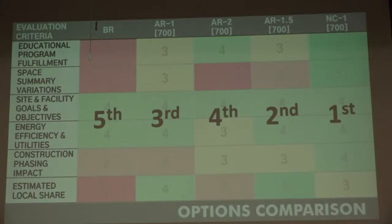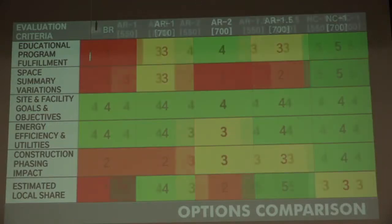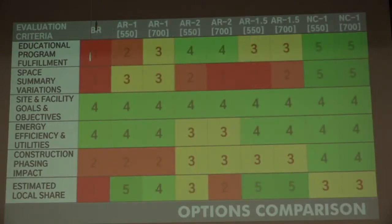Yeah, go ahead. Which of the options is the most secure? The most secure? I would definitely say it's the new construction, absolutely. Part of the reason why, I can go back and talk about it. A lot of it is the way we design around security nowadays, it starts with the site, right? As far as car approaches, parking lot orientations, how close in proximity you can bring vehicles within the building, we start there. We really ensure student safety, emergency access, redundancies.